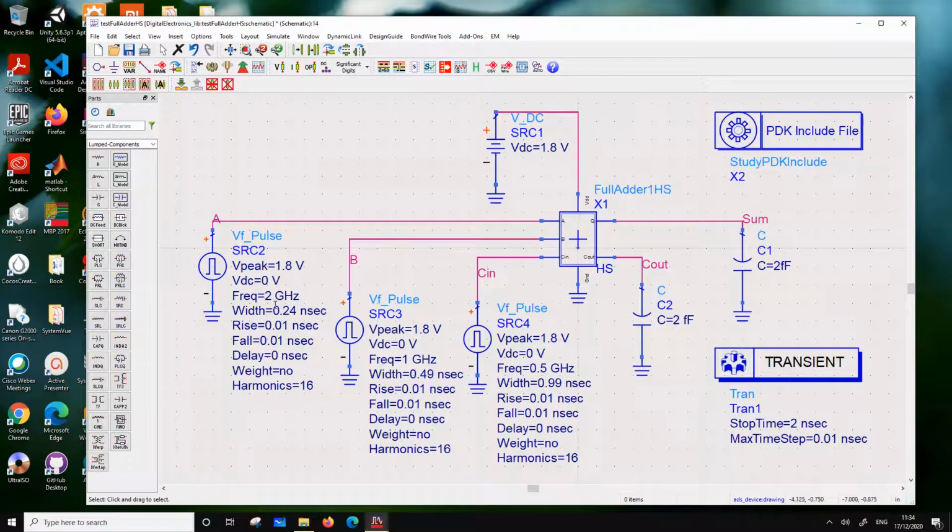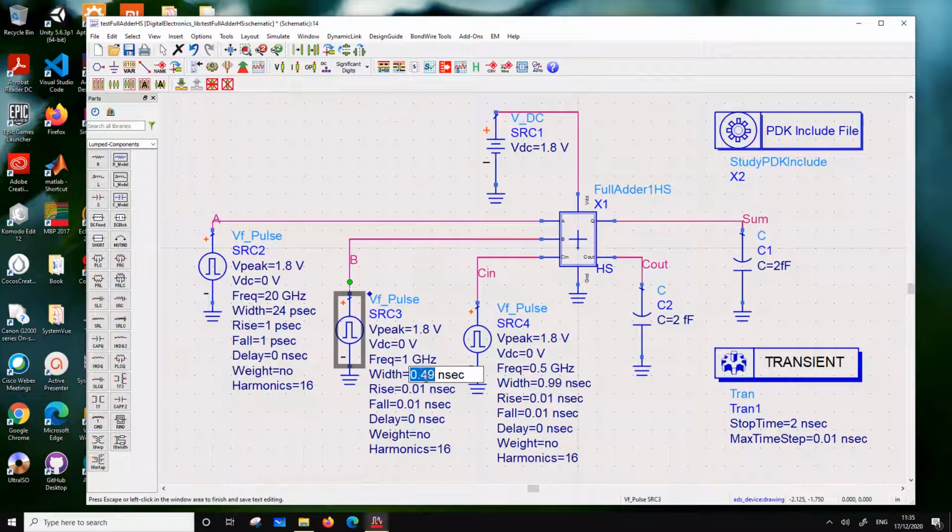This is operating at 2, so I'm going to operate it at 20. At that point this will be 24 picoseconds, and this will be 1 picosecond, and rise time and fall time is 1 picosecond. So this is done.